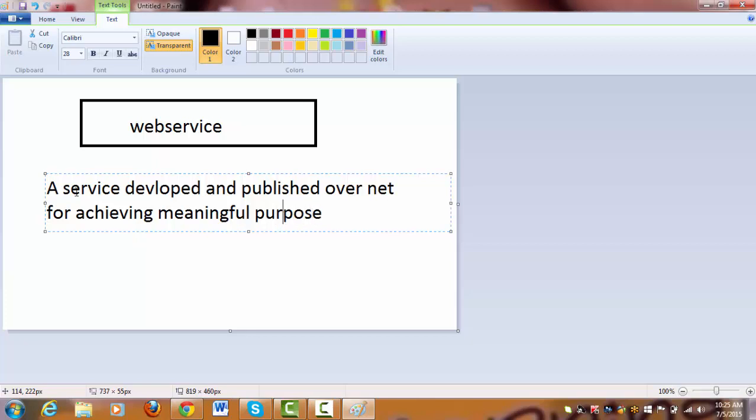So you may ask now, since you have told that any service which is published over the net is called a web service, can we say that e-commerce is also a web service, or shopping cart is also a web service, or online streaming is also a web service?